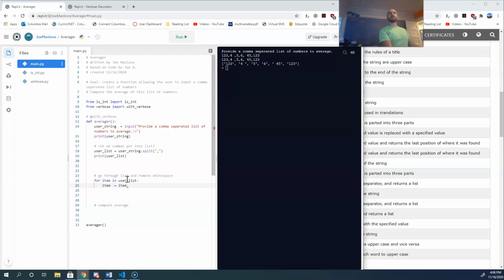Ooh, there's a reasonable question about whether this will keep them in the list or not. Let's see if this works. It probably won't. Okay, so item is item dot strip. Okay, so oops. And I probably want to print out my user list.